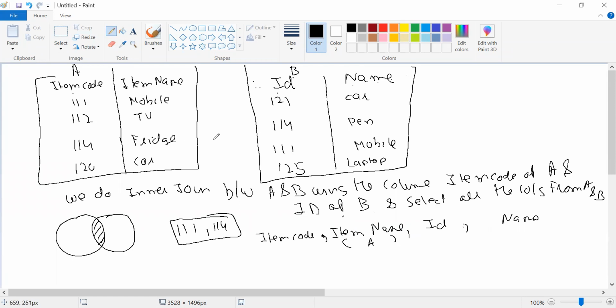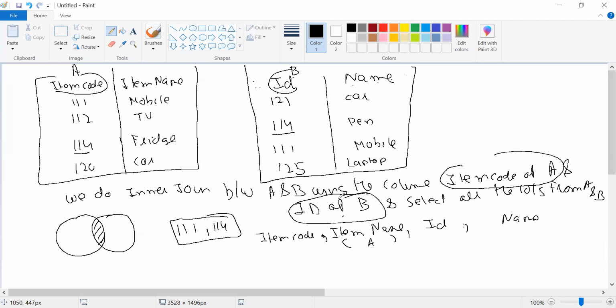Yeah. 114 is also common, right? It is in both, right? But not the item... Arre baba, you are doing the join on item code of A and ID of B. So name will not matter anywhere, right? Item code of A and ID of B.